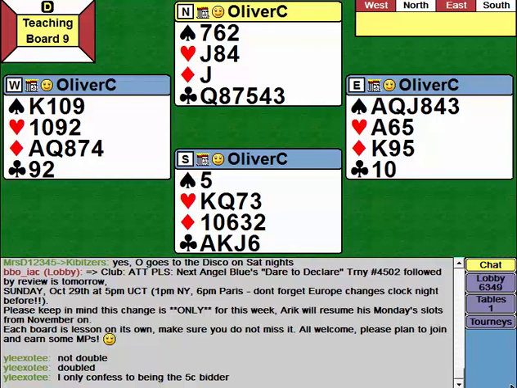Okay, board nine. Again, OCP uses these major responses, where our West will bid two clubs, which is a transfer to diamonds at this stage.